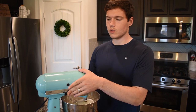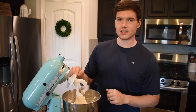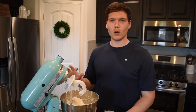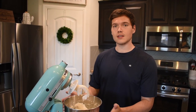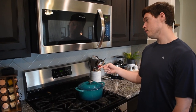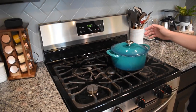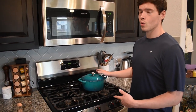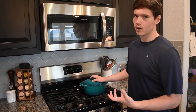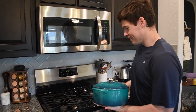Shut it off and take out the bread hook — you'll probably need to scoop some dough down, and I recommend getting a little bit of oil on your hands to do so. Then cover it with plastic wrap and let it rise for about one to two hours in a draft-free environment until it doubles in size. While the dough is resting, preheat your oven to 425°F and put your four-quart Dutch oven inside while it preheats. You want it heating for around an hour so it's really hot when the dough goes in — that's what gives it that great crust and crunch, which is something people with celiac know store-bought gluten-free bread doesn't have.